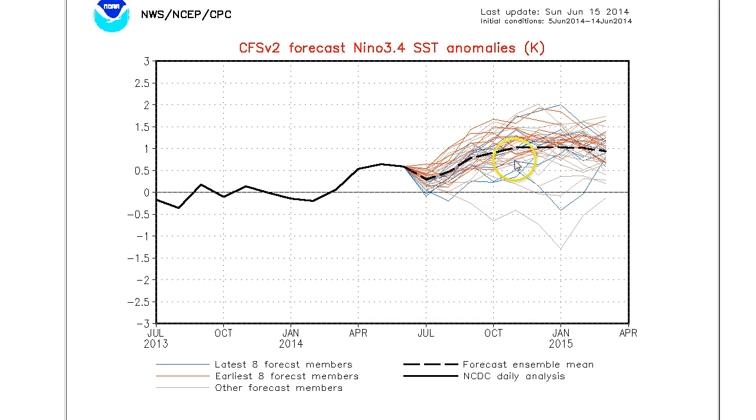And then finally, the revised forecast from the CFS version 2, Nino 3.4 sea surface temperature anomaly forecast. It has degraded again, or pretty much it's holding now. At one point, it was predicting water temps up about 1.75 degrees when the westerly wind bursts and everything were going on back in the March, April time frame. It has settled back down to about the 1 to 1.1 degree time frame now, which is still El Nino, which is still decent.